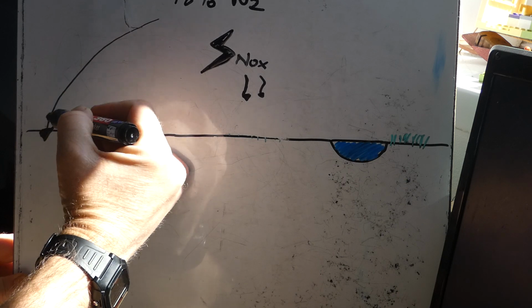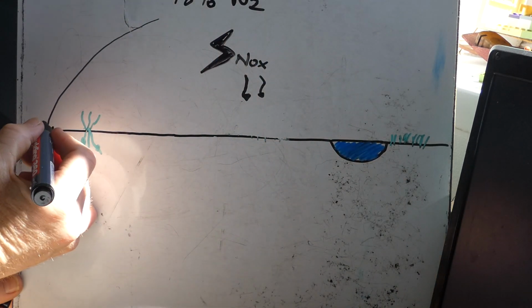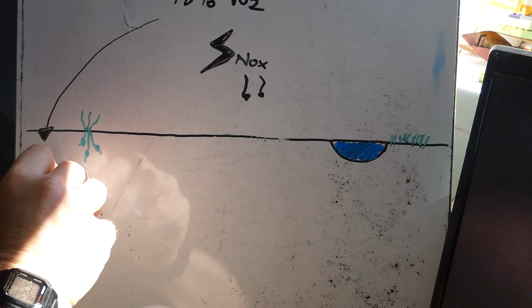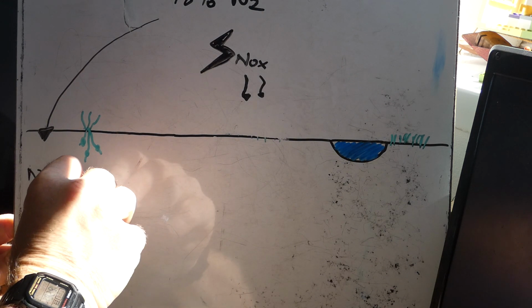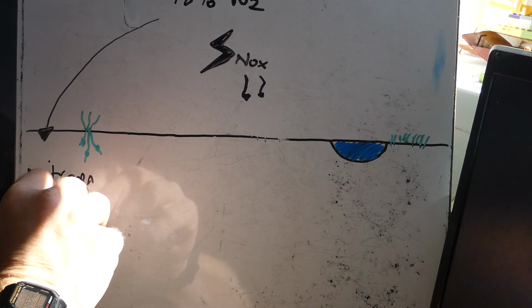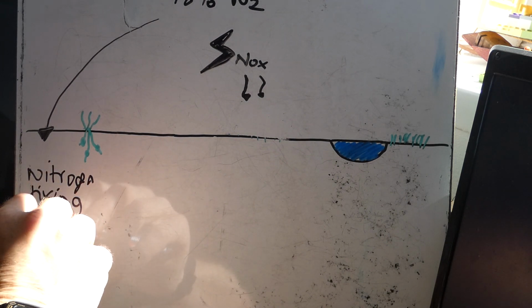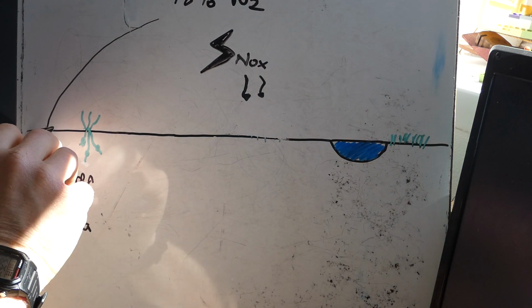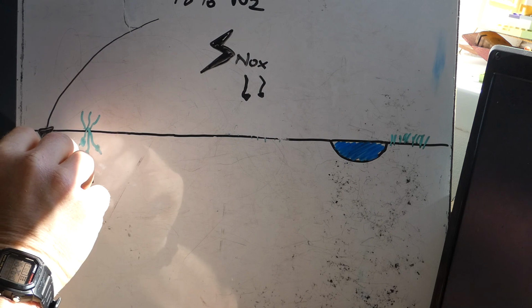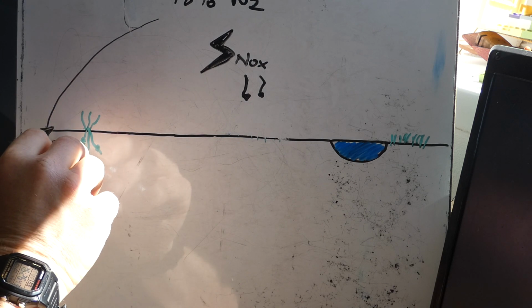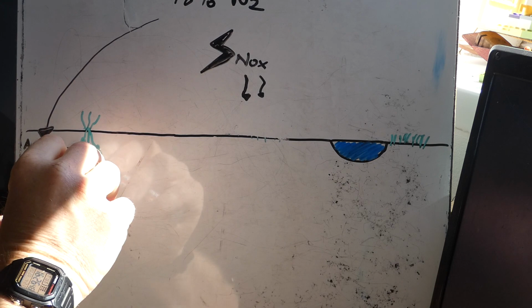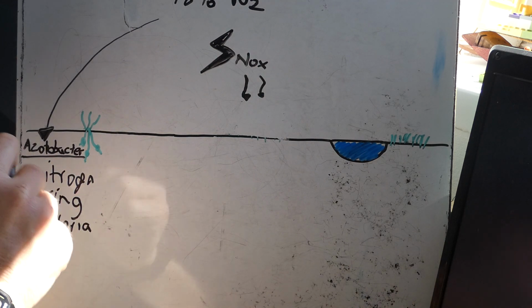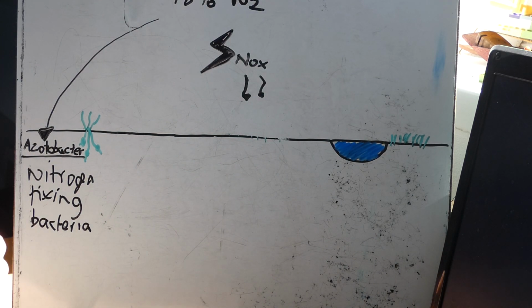If you think about soil having air within it, we talked about aeration of soils, so soil does have air within it. And within soils there are natural, what we call nitrogen fixing bacteria. So I'm going to write that on, nitrogen fixing bacteria. Now some are naturally found within the soil. Things like, I'm going to write on here, Azotobacter. A-Z-O-T-O-bacter. So there are natural, freely living nitrogen-fixing bacteria just found within the soil, like for example Azotobacter.